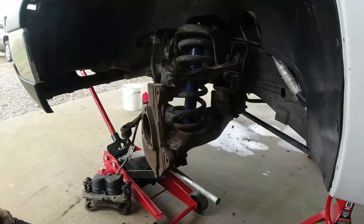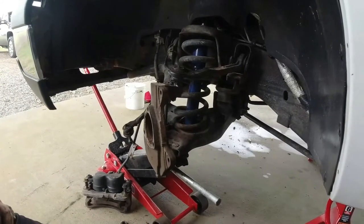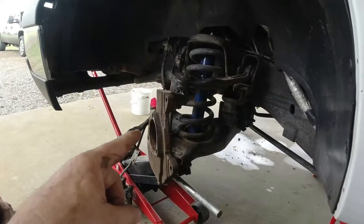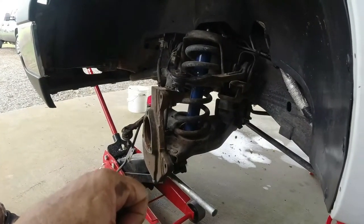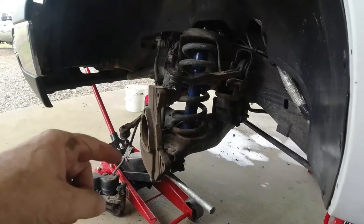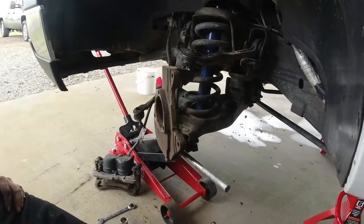All right, now we got our top ball joint loose before we attack the bottom one. And next thing we're going to do is pull our sway bar linkage off right there and loosen our shock up, get that ready to get taken out. Once our shock's out, once our sway bar link's off, then we can attack our lower control arm with our lower ball joint, and the rest will be nothing.